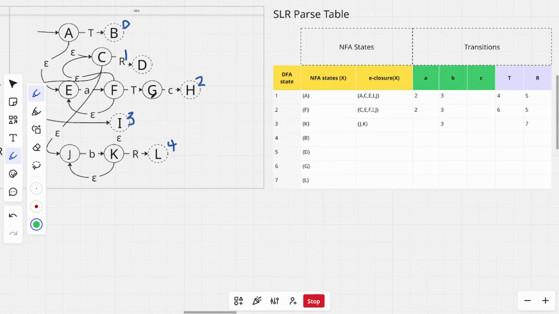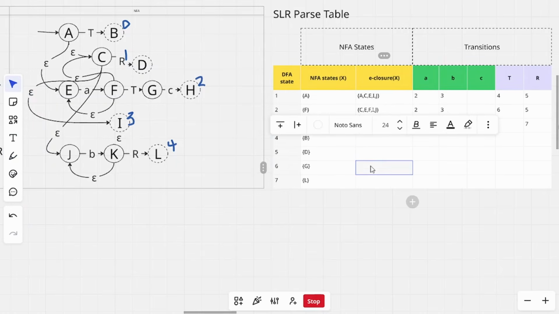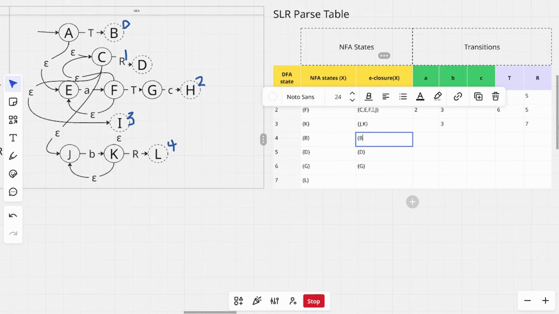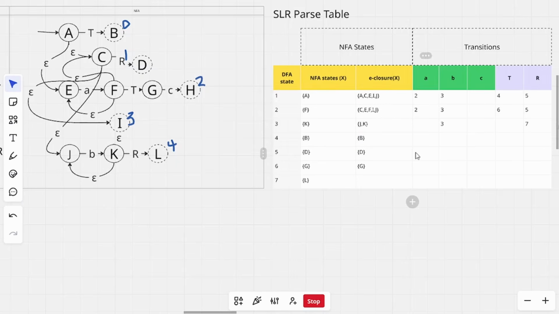So when we do the epsilon closure for G, it's just going to be G because it does not have any transitions. For those of you curious, it's going to be just D, and just B. But you can just leave it. I can just write it.